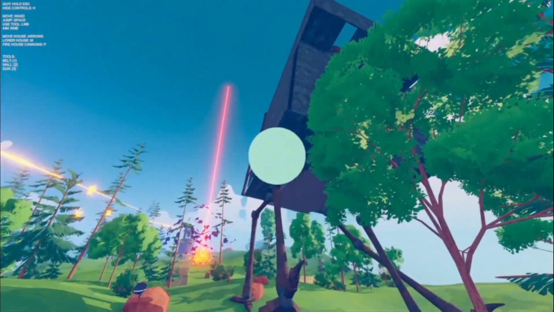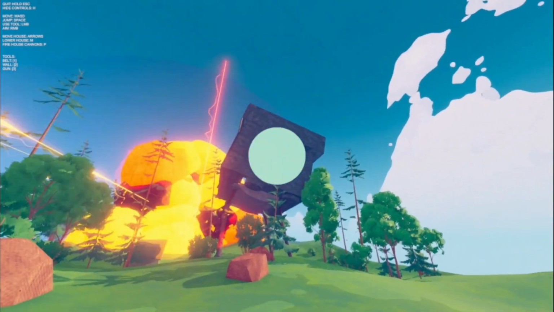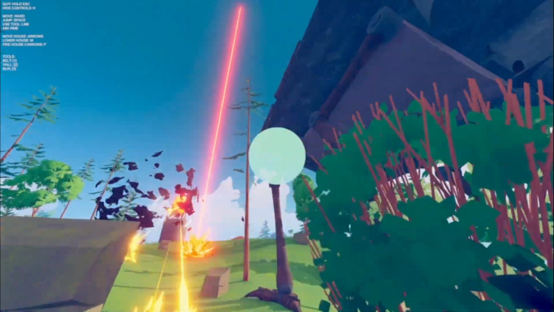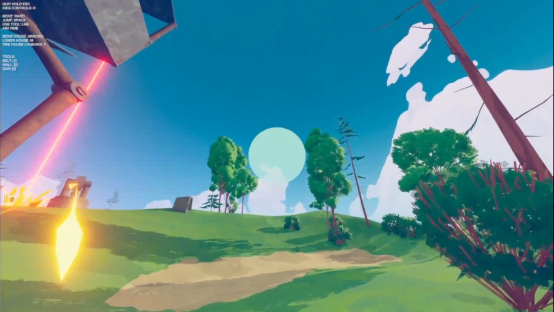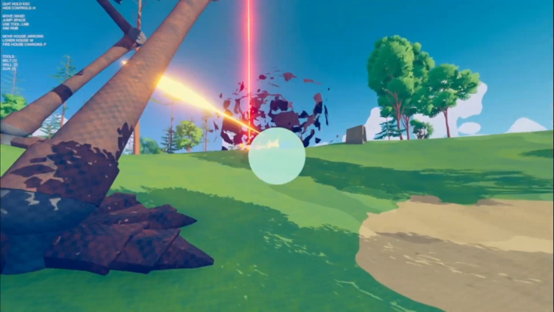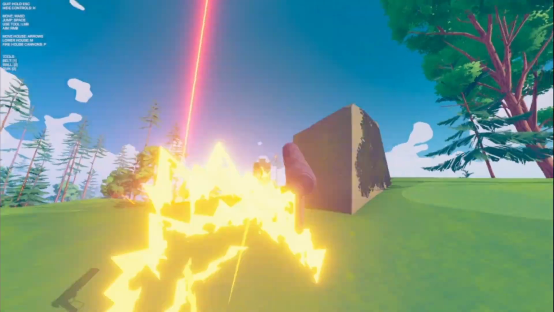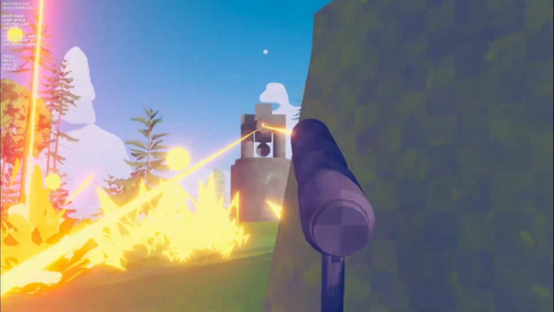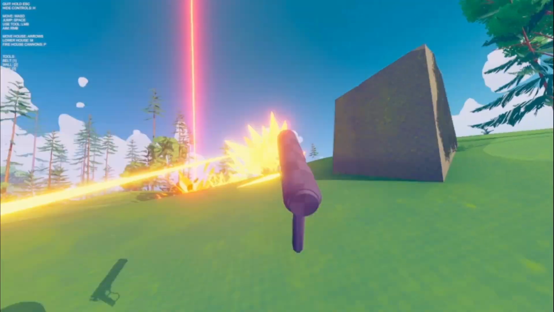Oh, we're not in distance. Right, let's go. Move in distance. Fire. Boom, boom, boom, boom. Oh, it's shooting at me. Go. Why can I not? Shoot it down, shoot it down. What is this?